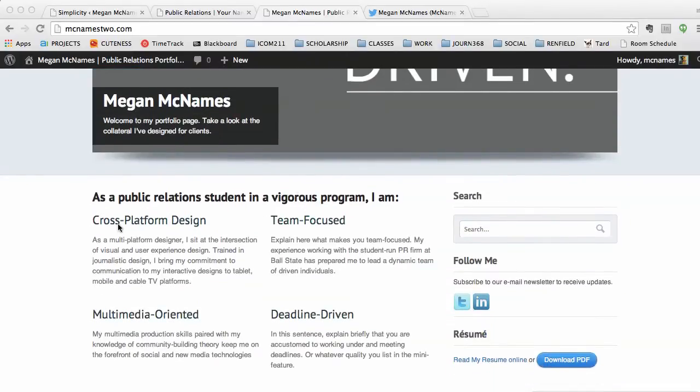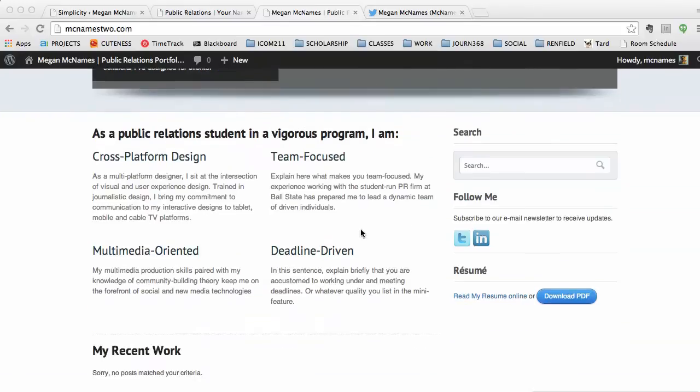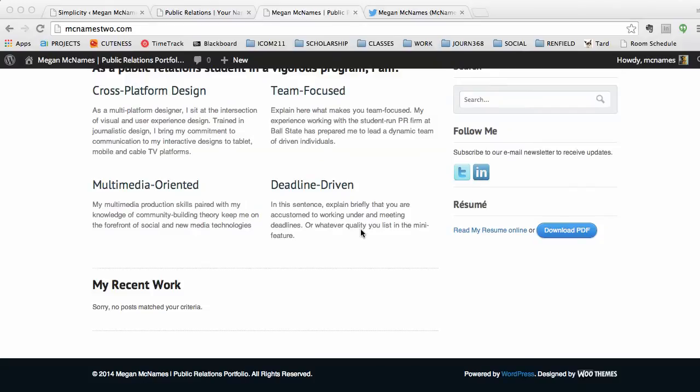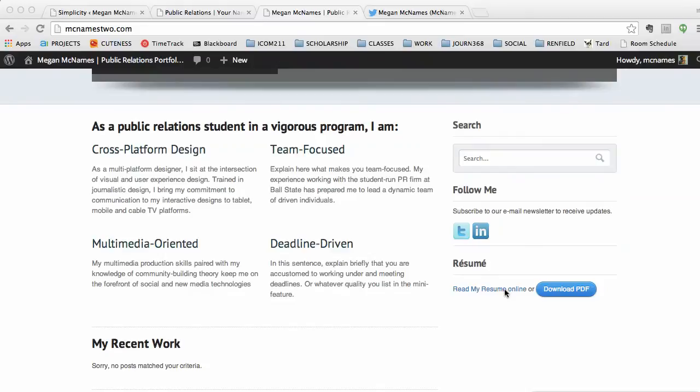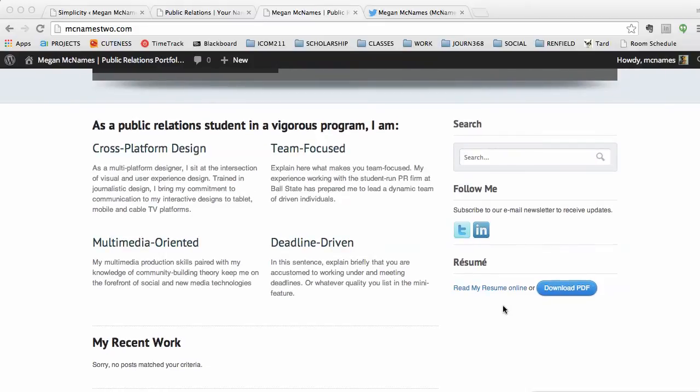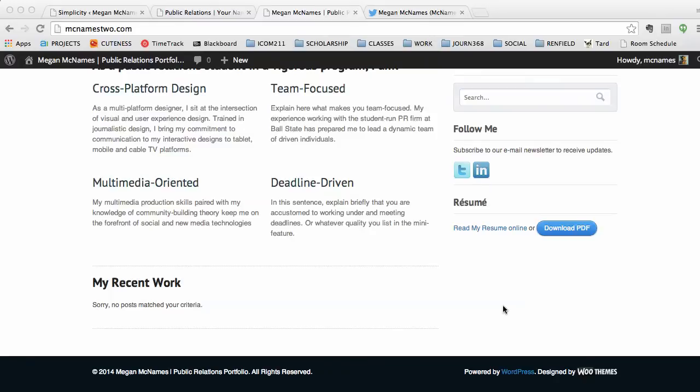Underneath that, you have various homepage sections, and every theme has different sections. This theme has sections called mini features and portfolio. Other themes will have other sections. Every theme also has the sidebar, which is controlled by the widgets editor we just looked at. And then at the bottom of every WordPress site is what's called the footer.